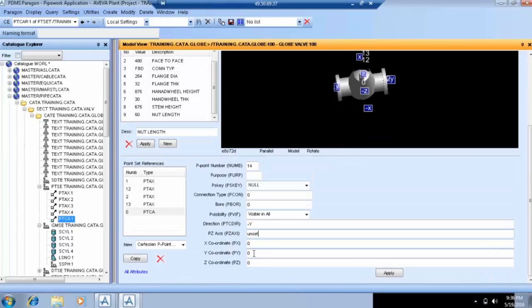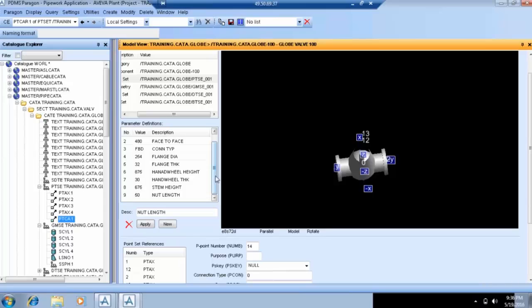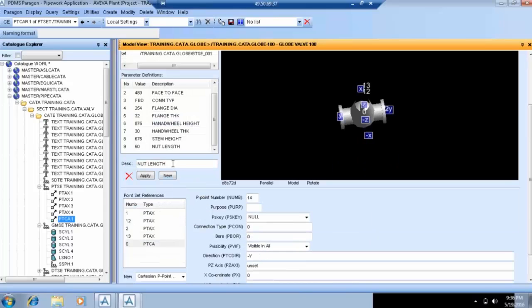So this point should be 14. Leave this blank. Direction should be minus y. And z direction should be para 6. And y should be half of the hand wheel dia.